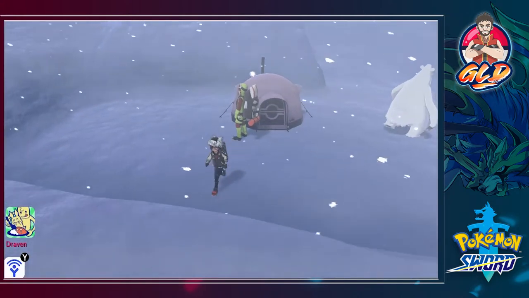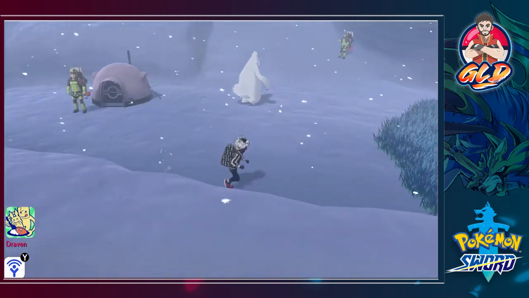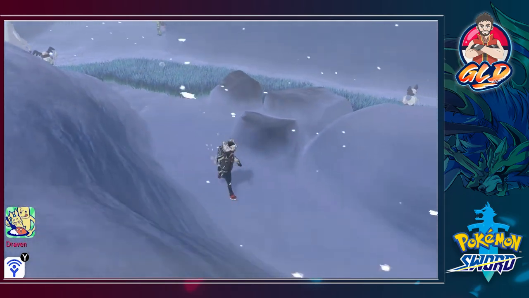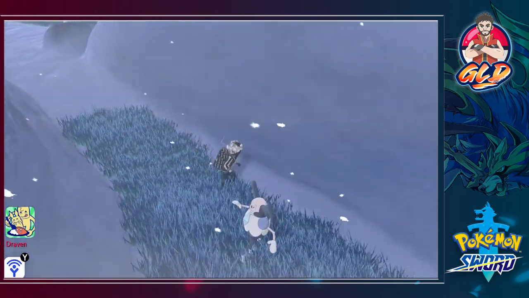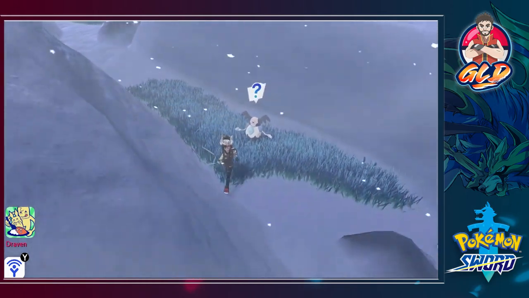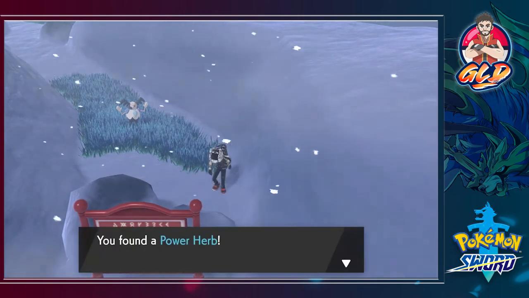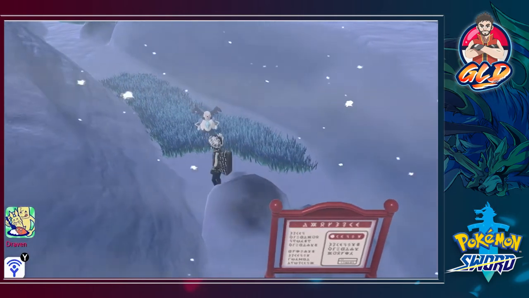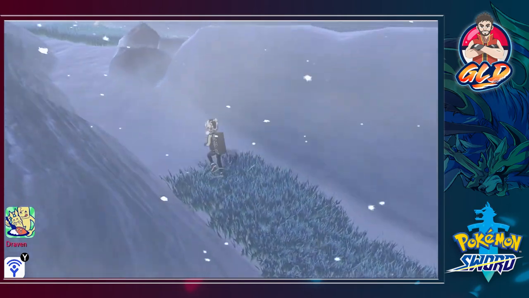Good gravy. Okay, so we're kind of raising our stakes right here, or raising our hopes a little. And, well, before we go anywhere else, we need to go right here, because there is a little something. Galarian Mr. Mime, go away. And we found ourselves a Power Herb, which is nice. And get the heck away from me, man.